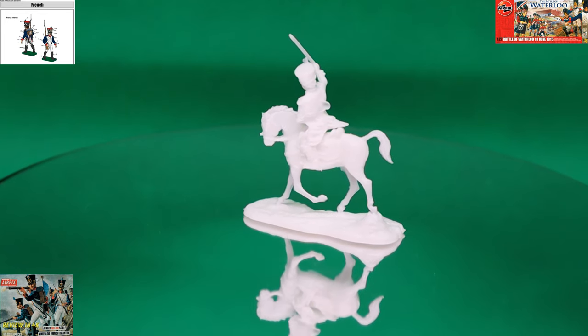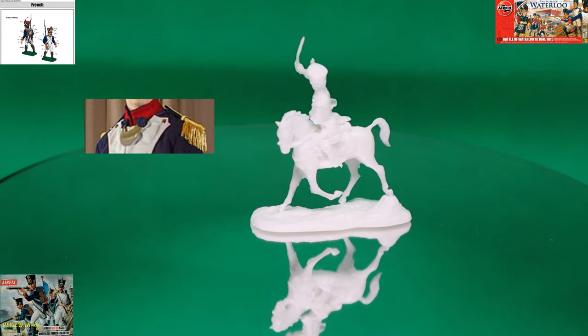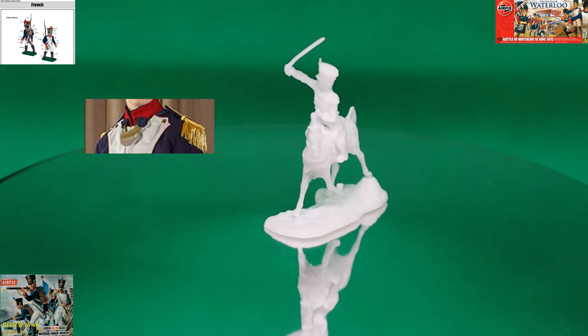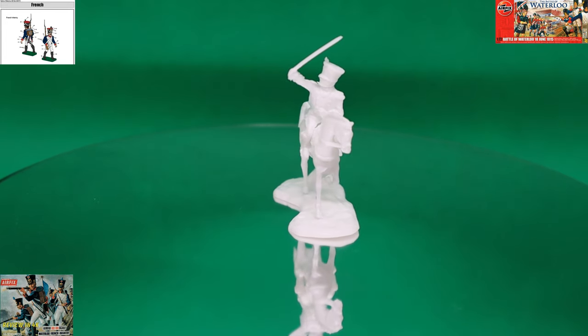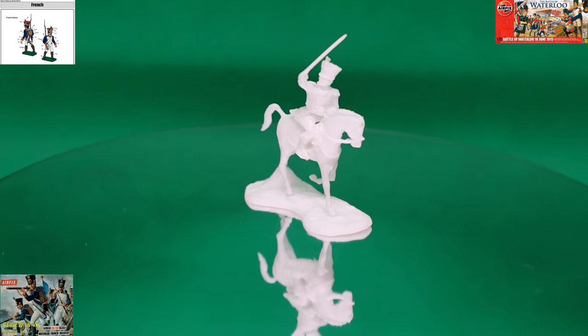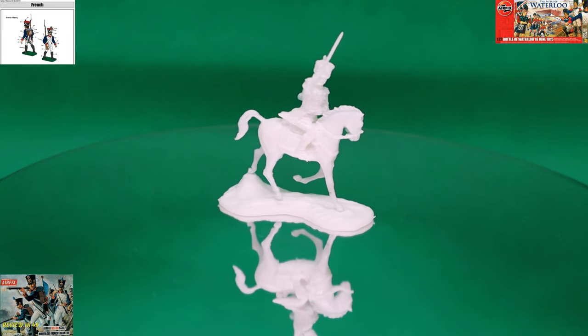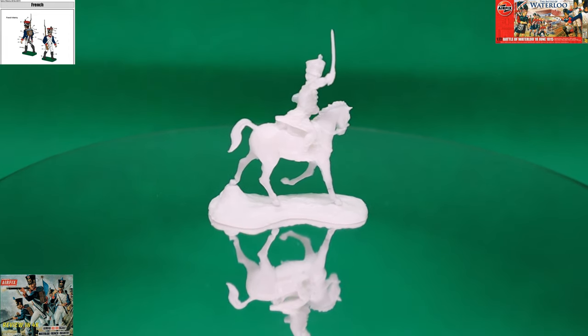The officer himself looks fairly accurate. There's a slight shoulder flashing on top of the shoulder, which should be about appropriate. So a little bit of braiding there, I'm absolutely positive there is. You can just about see the eagle on his shako. And he does appear to be wearing riding boots. So all in all, not a bad figure.